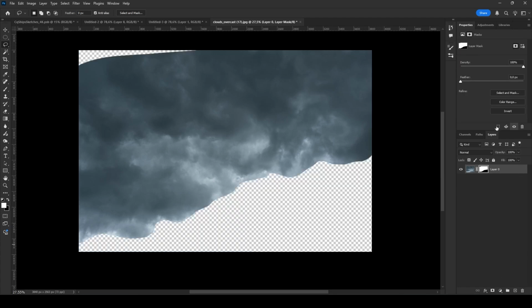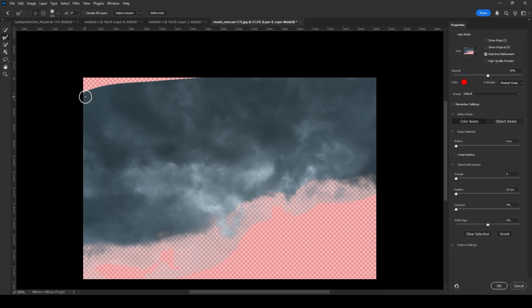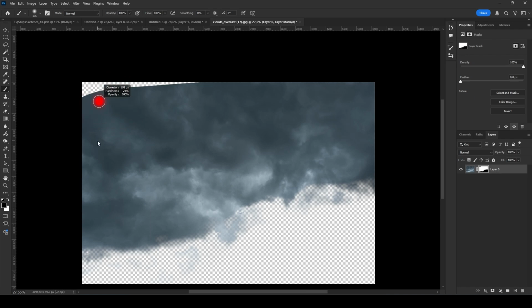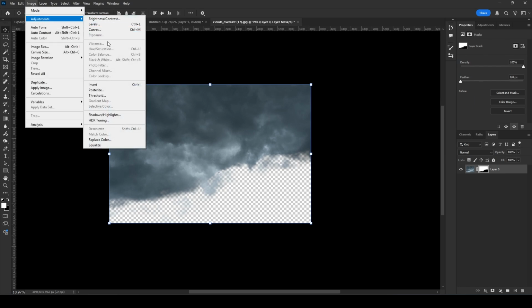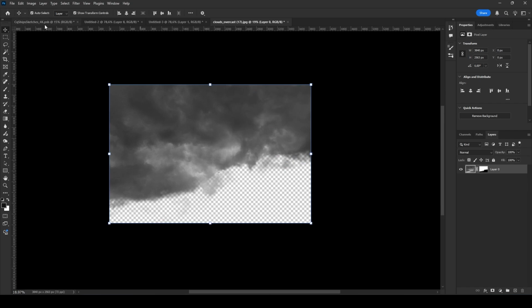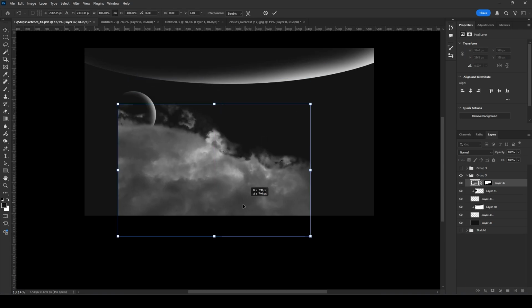Oops, that's fine. And then I'm going to select my, I don't know what it's called, I forgot, but we choose this tool to redefine our edges to have something more clear, like so. And now I just put a black and white effect, and then I can just copy and paste it inside of our image, like so.